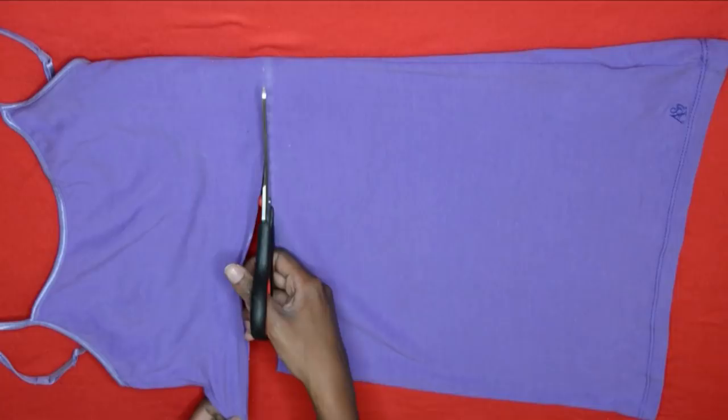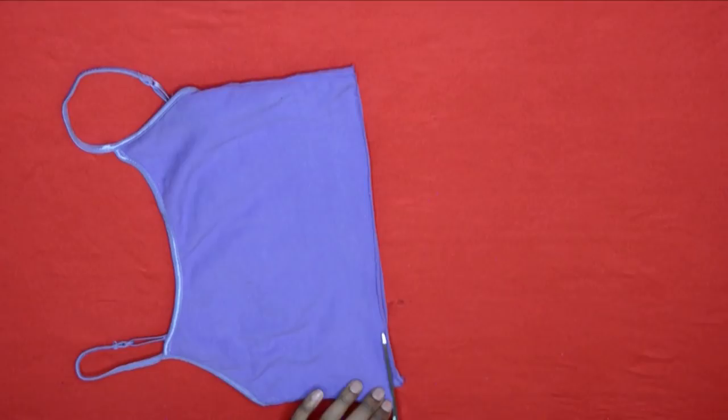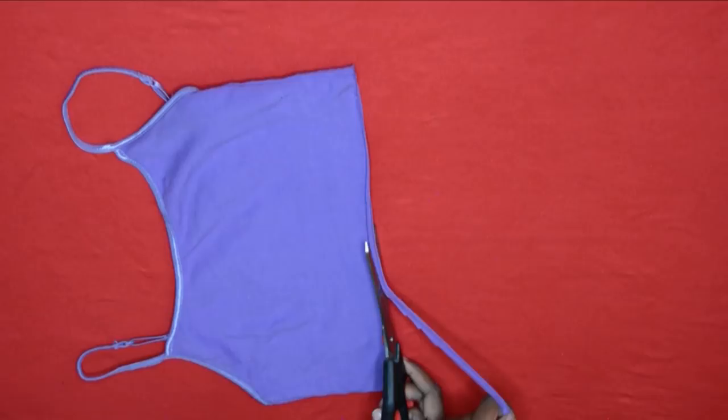Once that was done, I wanted to add a bit of pizzazz to this particular set, so I cut off a thin strip of fabric, maybe about two centimeters thick. I just wanted a cute tie strap to tie around my top so it would look like a funky, beautiful tie crop top — and I think it worked out quite well.